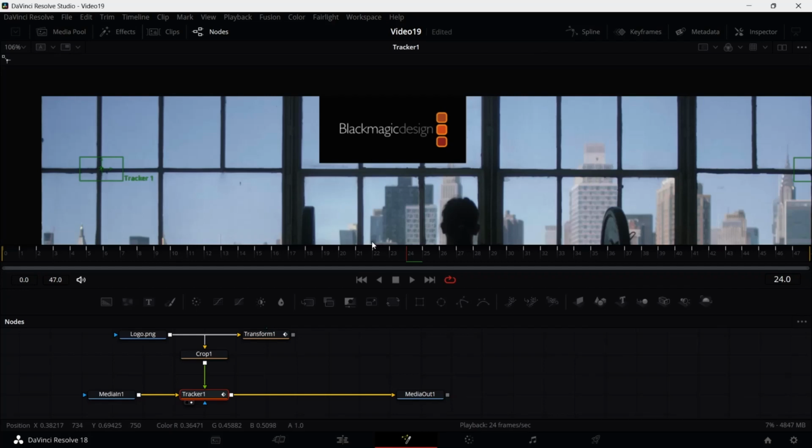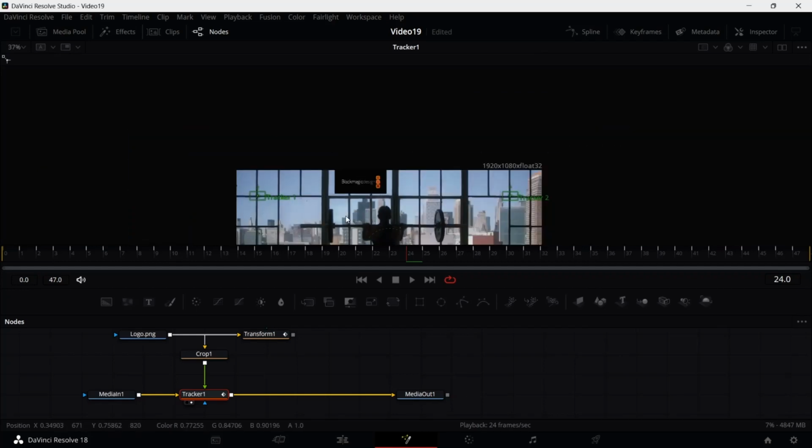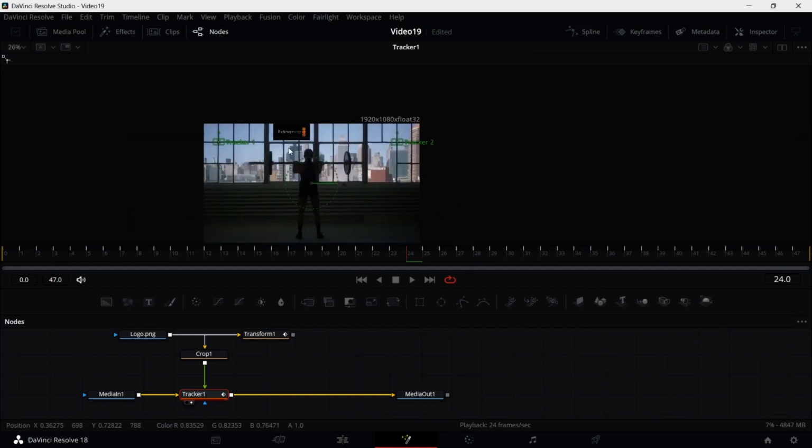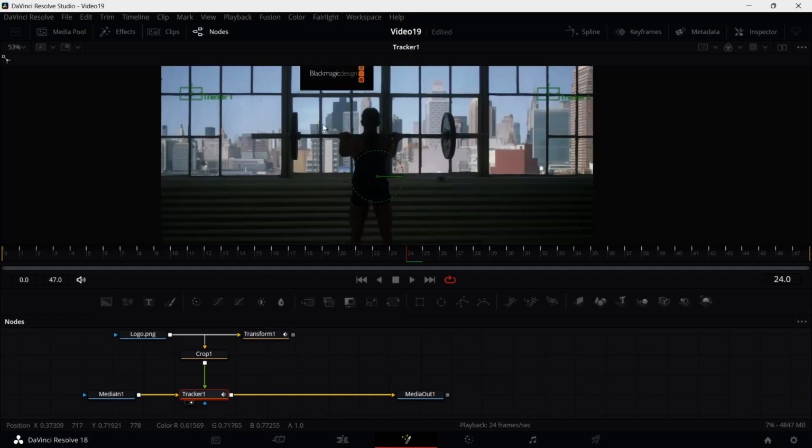And maybe zoom out and center. Zoom back in a little bit. So what are we looking at here? We're noticing the movement of the camera, but we're noticing how the Blackmagic Design logo stays with the movement of the camera in relation to the rest of the thing. You can do that easily, like I said, by keeping an eye on the distance of the daylight you're seeing around it.